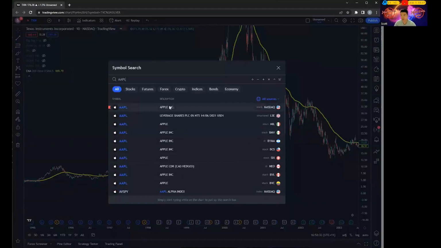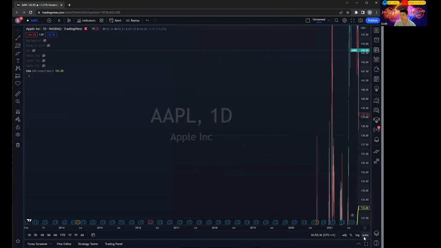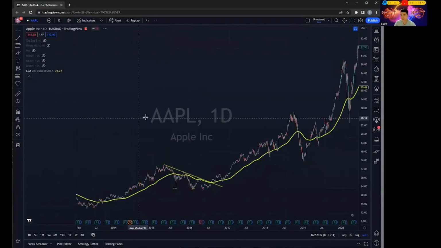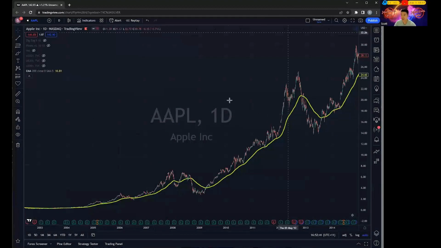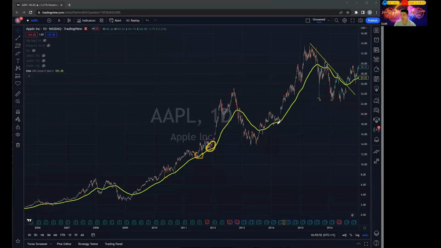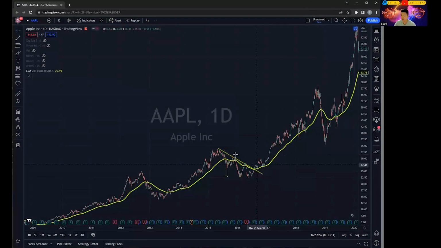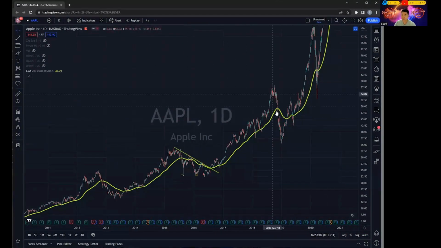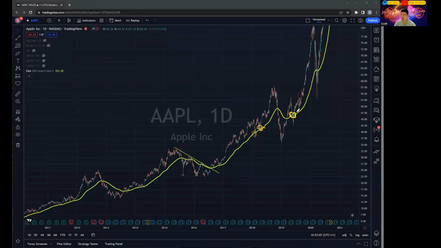Let's have a look at Apple again. Okay. See how beautifully, once it breaks out, see how beautifully the 200 daily moving averages work. So you can see here, bounce, bounce, bounce. Once again, bounce, bounce. And this is the chart that we were talking about yesterday, this section here where it looks very similar to the uranium chart. So other than this, the 200 daily moving average would have worked beautifully most of the time.